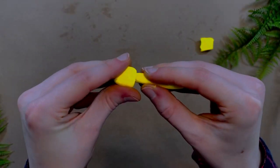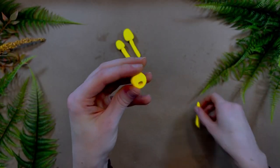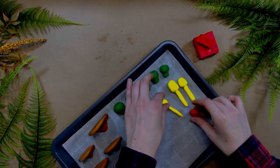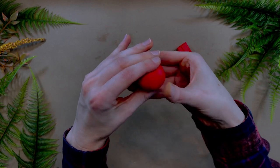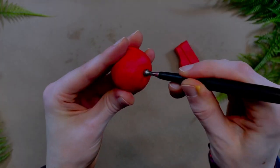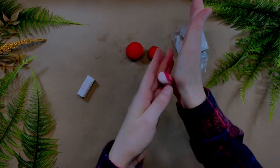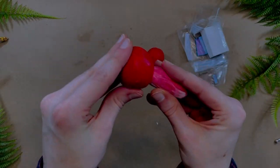Something I learned from this project is I should really wear rubber gloves when working with this type of clay, because I had mad fingerprints all over these things. Polymer clay beholden fingerprints like it works for the FBI, frankly. Yeah, it was bad, it was really annoying, but I didn't have any gloves.